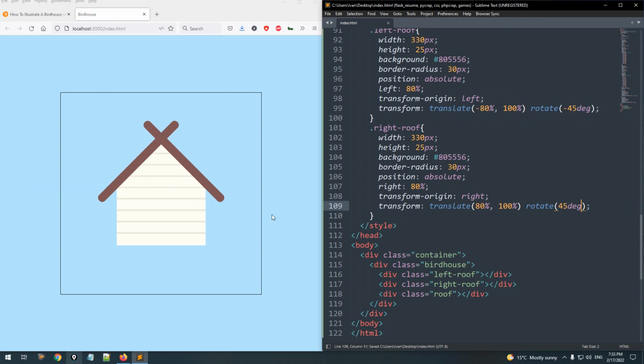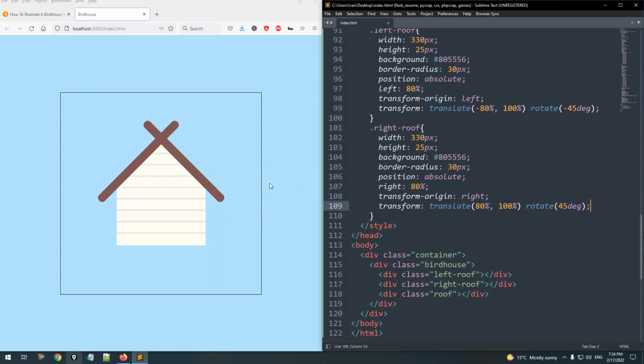Okay, and if these things are kind of confusing, you can just play around with the values to see how the shapes will move around. But I just pretty much put them where I want them to be. Okay.